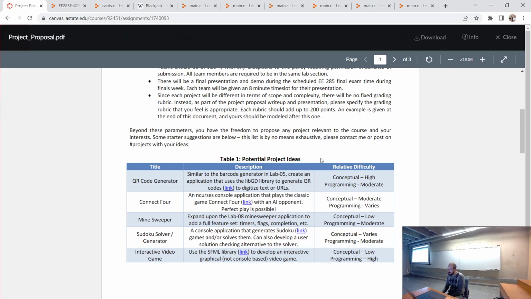Connect 4 is something that I would think we could have had as just an individual lab. What I wanted for this project would be Connect 4 against an AI opponent, where AI is kind of a loaded term. But Connect 4 is a solved game in that there's perfect play possible, and there are algorithms for how the first player can always win in Connect 4. I hope that doesn't disappoint you to learn. So you should be able to implement something like that, an AI that can win every time against you in Connect 4. I mentioned here, and I may mention a couple times, this curses or ncurses console application.